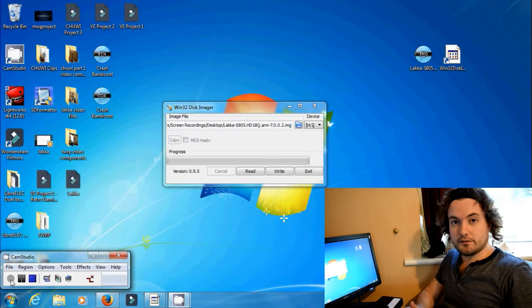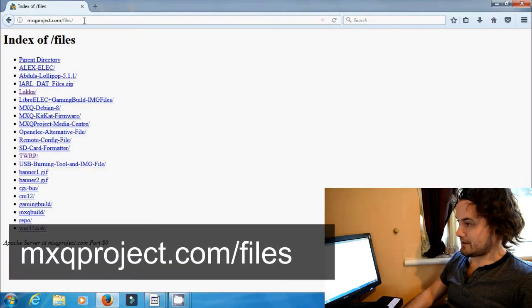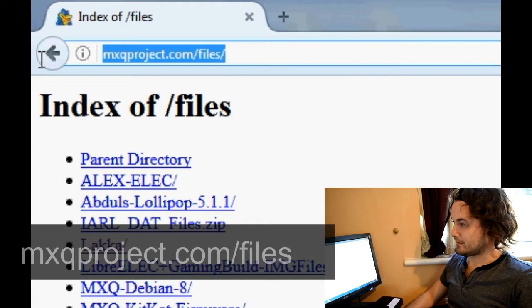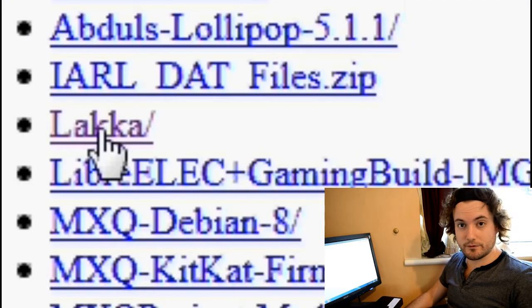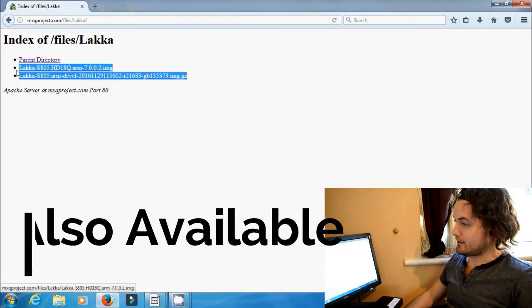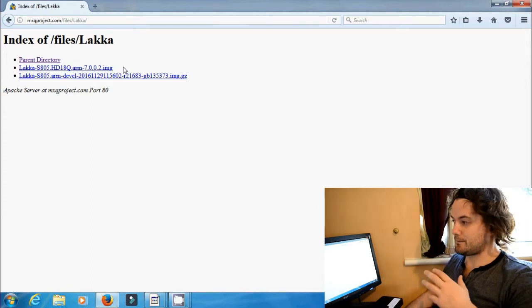So first thing we need to do, we need to go and get a few files. So head over to MXQproject.com/files, just as shown on screen. This will take you to this and you'll see a whole bunch of folders. Just go on to LAKKA, which is just a few folders down, click into there, and you'll see two files. Now the first one is unzipped for you and it's ready to go, so you can just download it and we can proceed to the next step.